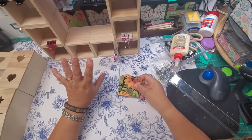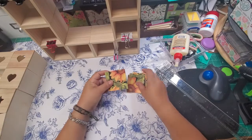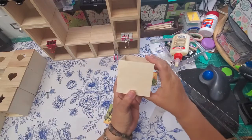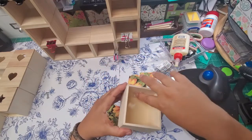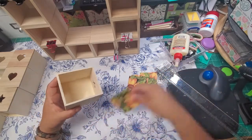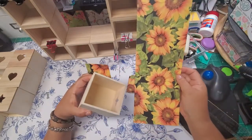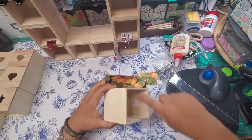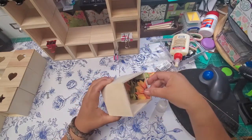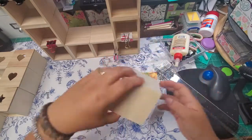Okay, while we're waiting for the outside of the drawers to get dry, I'm going to do the inside of the drawers, and where you have the openings, that's going to go on the back. So this will be the front of the drawers. But depending on what you put inside, you want to cover the opening so you don't want anything to fall out. So I cut these, this is a scrapbook paper from Hobby Lobby. I just cut them the size of the inside of the drawer. Like I said, measure the inside of your drawers to make sure, and then do a dry fit. It looked like this on the back, but since it's inside the drawers, you won't see that much.